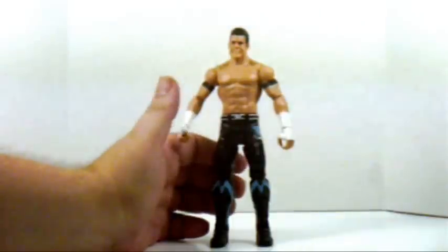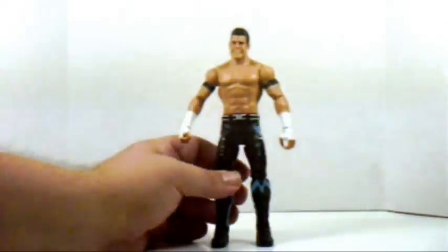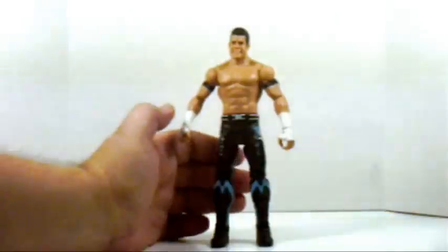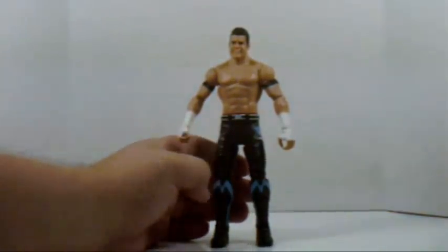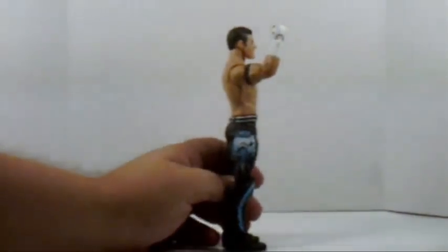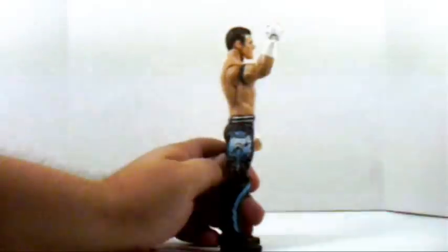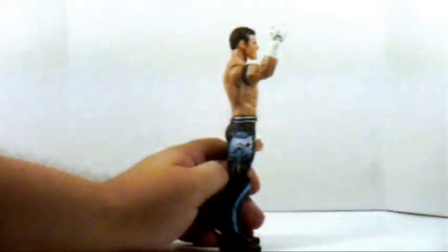But in the meantime, we did get a few sick figures. Now, of course, I'm still on the lookout for Elite 15 Evan Bourne in the green attire, but I was lucky enough to take advantage of a Mattel shop sale and pick up this Evan Bourne. As you can see on the side here, very detailed graphics on the pants of this Evan Bourne. I always give Mattel credit. Best wrestling figures of all time. And the detail they fit into the basic line is pretty stellar.